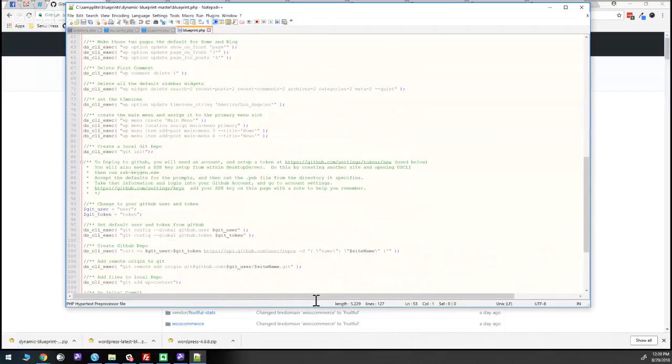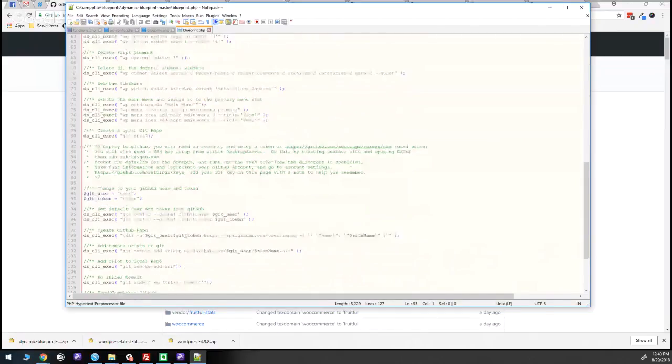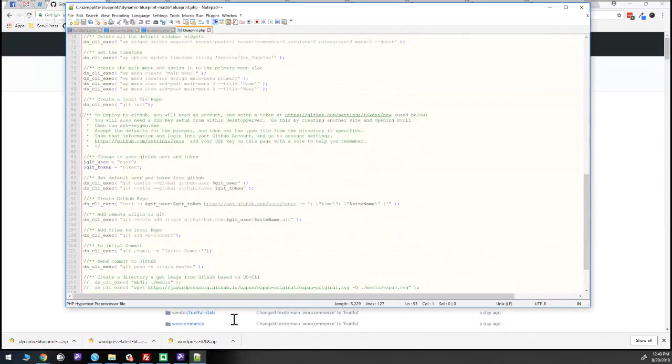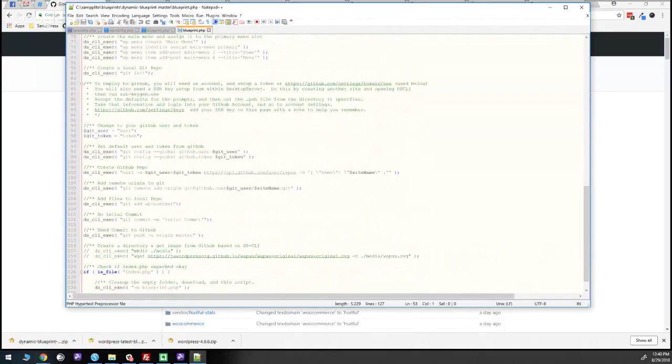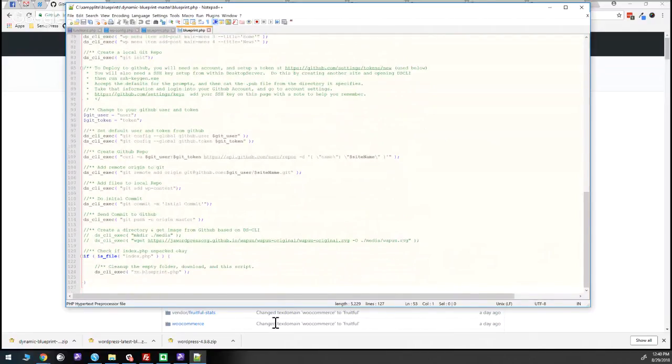For advanced users who are using Git, you can actually initialize Git on the project from within the blueprint. And you can go as far as you add a user and a token, and you can actually establish the Git repository. You can add the files to it. You can go ahead and do the initial commit. All those kinds of things, all automatically, right through the file. So at the very end, you'll see that we're doing the cleanup again. We're removing the blueprint.